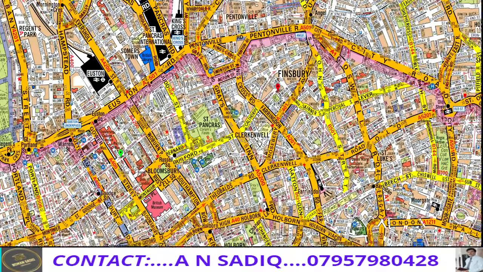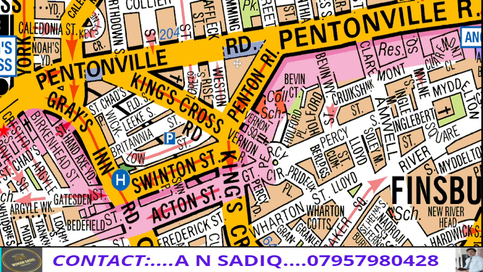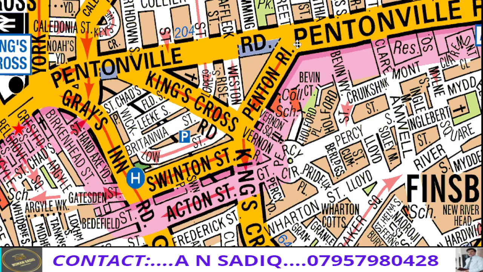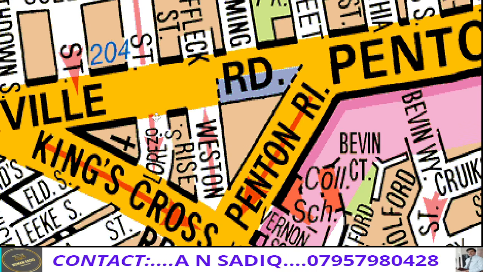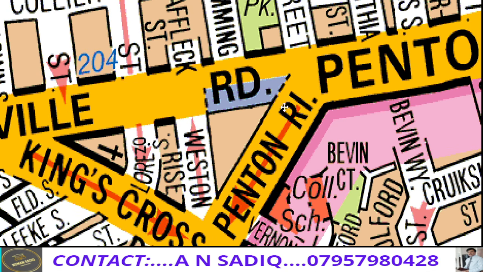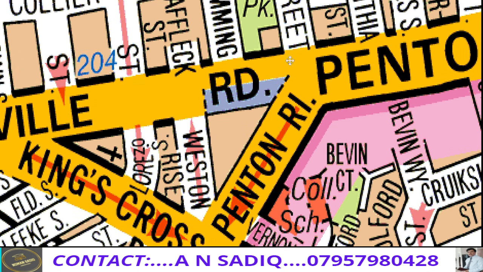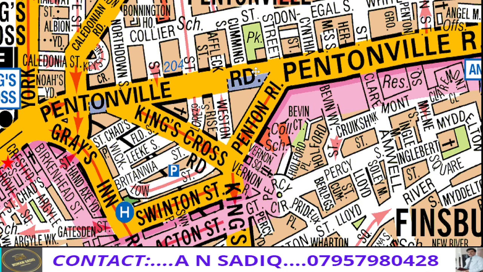The next point which comes along this way is this color. This is also a restricted portion of the road. If you are coming from this way, you are not allowed to go through. If you want to come from here to here, you need to go along this way and then you can come. This road is half restricted. You cannot go from right to left, that is from east to west. But from west to east, from this direction to this direction, you are allowed to go because this is not restricted. Always please remember this point.